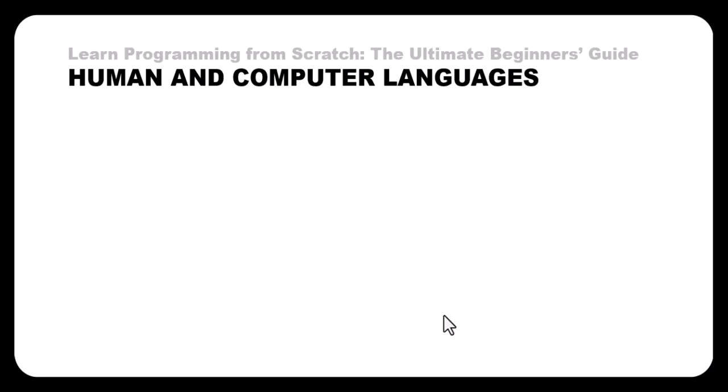In this video, I'm going to be talking about human and computer languages. So why is it necessary for us to talk about computer and human languages? The reason is simple, okay? When you talk about computer and human languages, we need to make a comparison of how human language works and how computer languages work.